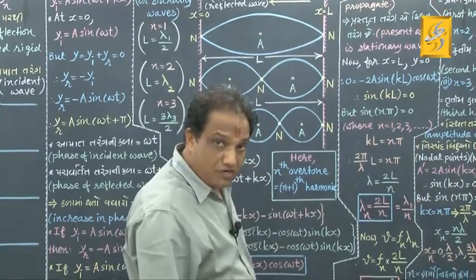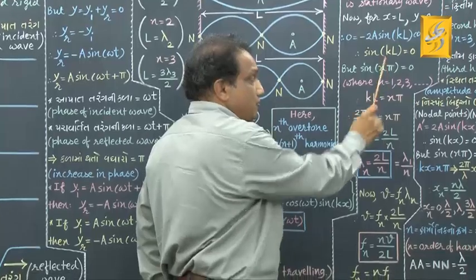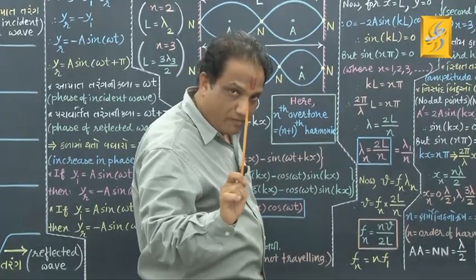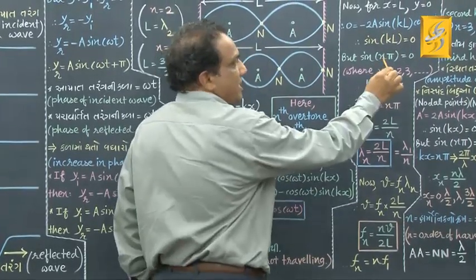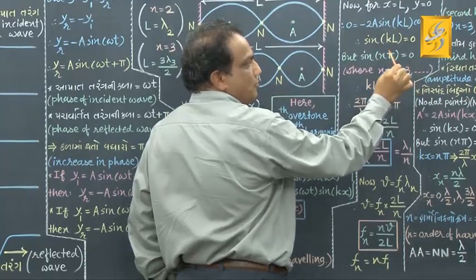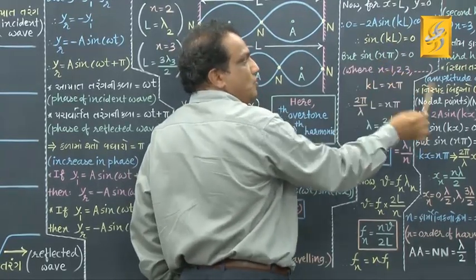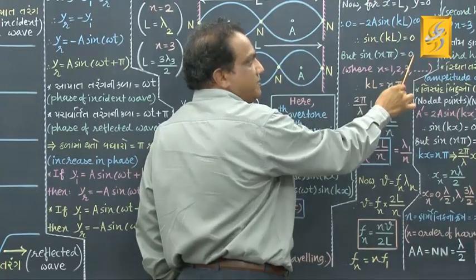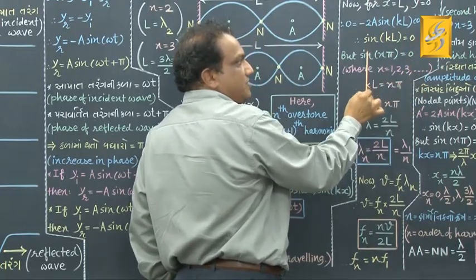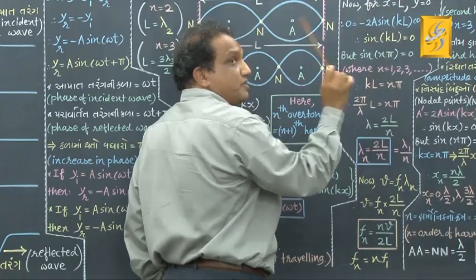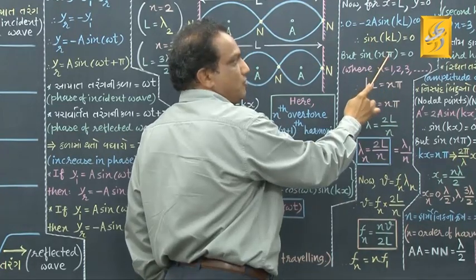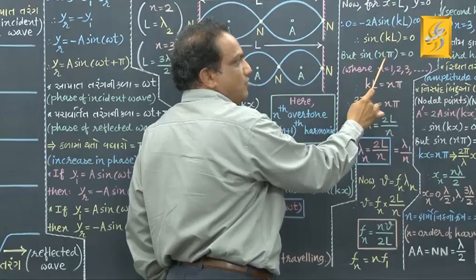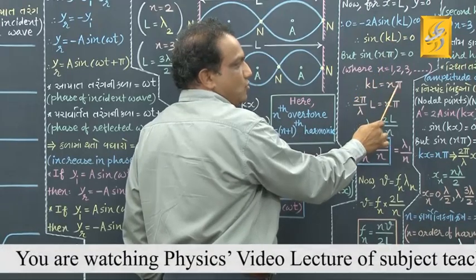You may have a question why we cannot take n equal to 0 here. I'll show you. Wait for a minute. Put n equal to 1, then sine pi is 0. Put n equal to 2, sine 2 pi is 0. Put n equal to 3, sine 3 pi is also 0. Correct? In short, the right hand side values are the same. These functions are the same, so these two arguments must be the same. This angle must be equal to this angle. KL must be equal to n pi.